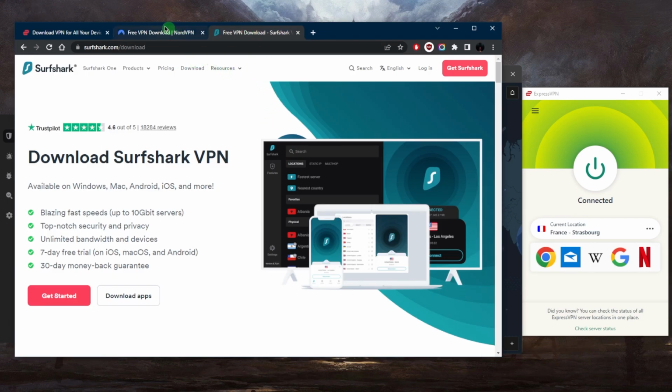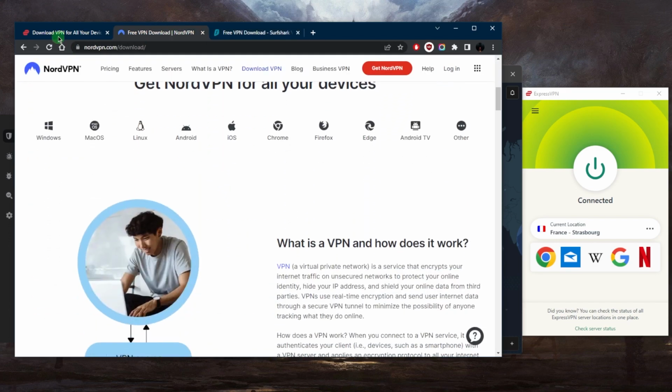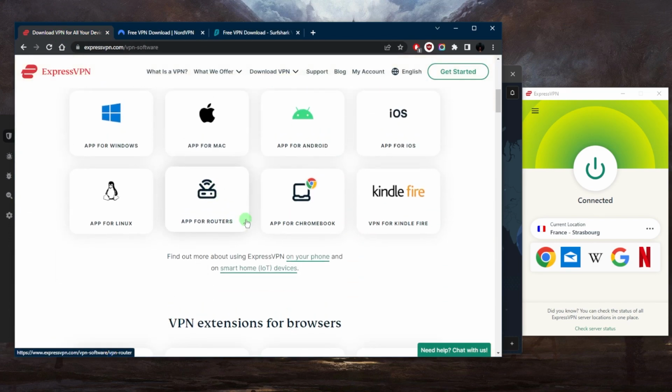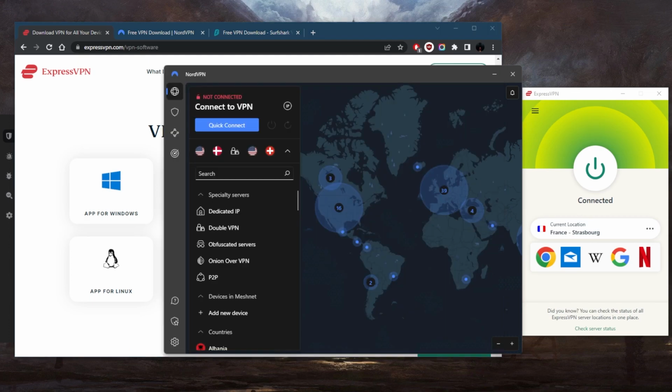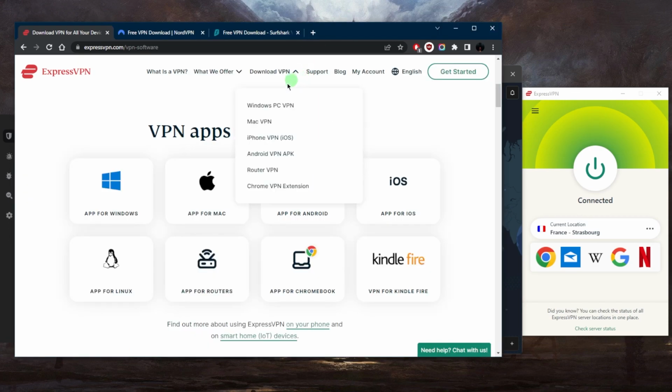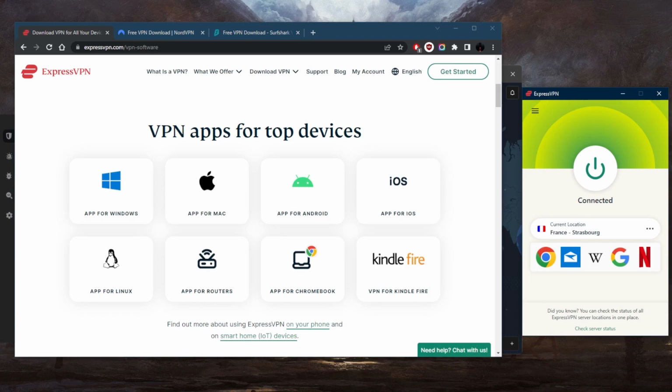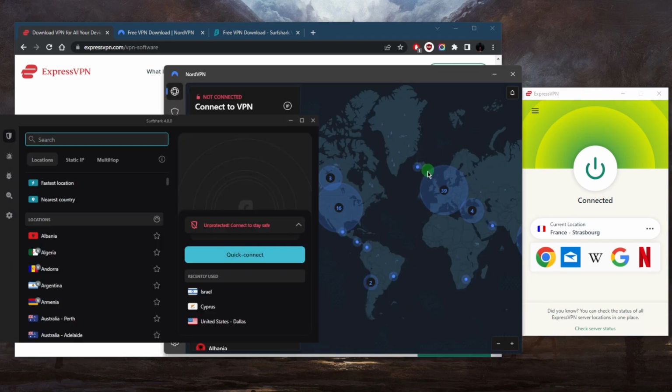And then you can go to download, whether it's Surfshark, NordVPN, or ExpressVPN, pick your device, download the file itself. And then once you've subscribed, you can just log in using your credentials. Of course, once you click download, you'll have the file running right here. So just open the .exe file and follow the instructions. Just pretty much hit next until you reach the user interface. It's very straightforward. Once you're at the user interface right here, all you need to do is pick your preferred server and you'll be good to go.